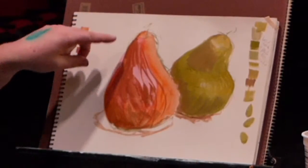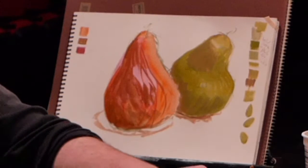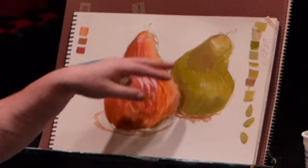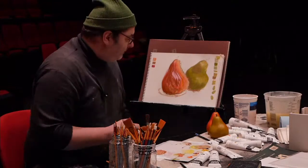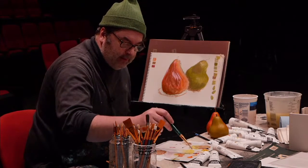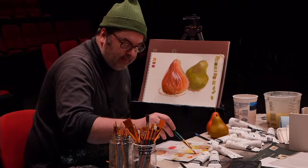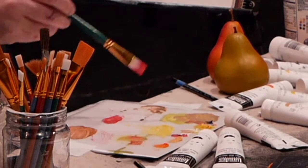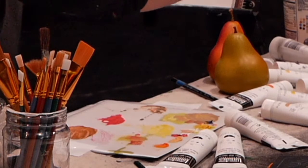So, this is too orange. Or it certainly feels too orange, but when I look at this, it has the same kind of brightness. So in the same way that we did here, I can take a little bit of color. I shall take a little bit of red, a little bit of the other red, and mix them together to kind of neutralize them out a little bit. I shall add water to it, thin it down, small amounts.